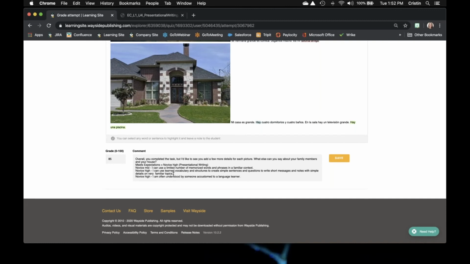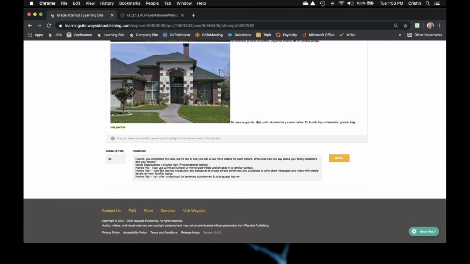So we have rubrics. I'll show you where those are in just a second. We have rubrics online that you can use to help give your feedback. And what the teacher did here was just copy and paste the words from the rubrics. Our rubrics aren't interactive online, so you can't complete the rubric and show your student your version of the completed rubric. But you can easily copy and paste the proficiency levels from the different domains in your rubric here.